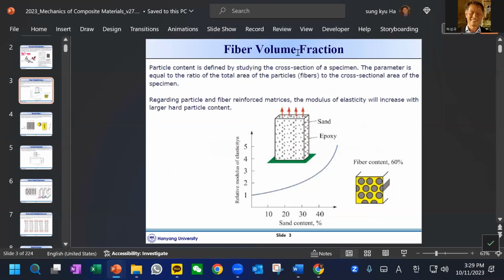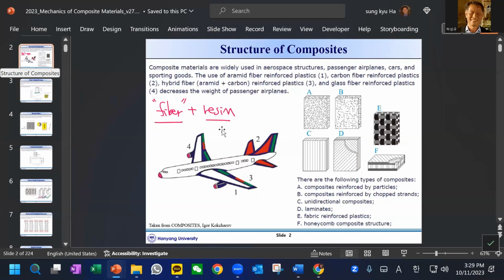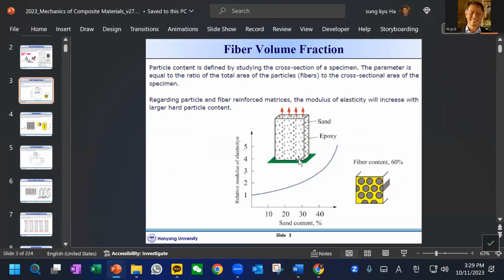And now the fiber volume fraction definition is very important. What does it mean, fiber volume fraction? Well, again, the fiber usually means long continuous, but as you can see, the particle can also be a reinforcement, and short fiber, etc. So we generally call them reinforcement, or we can just call them fiber. Fiber doesn't mean just long, but in this case represents particle reinforcement.